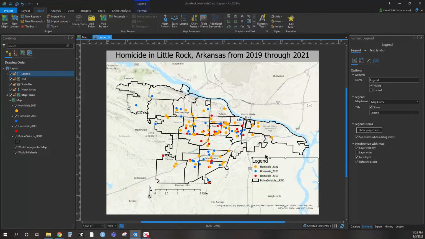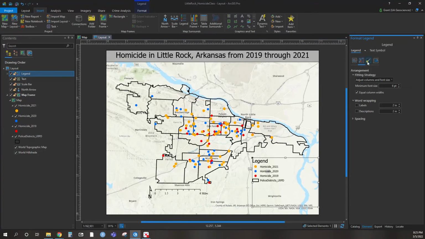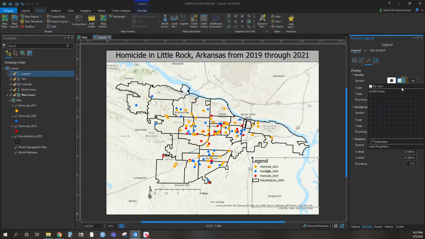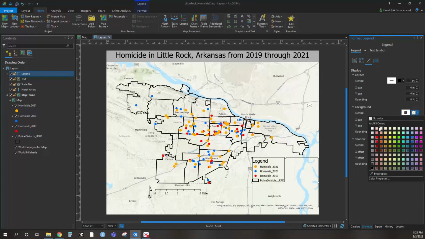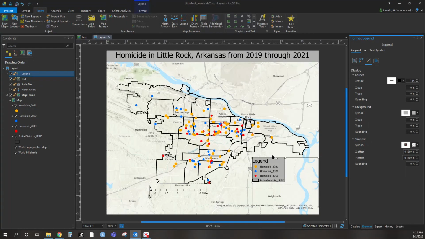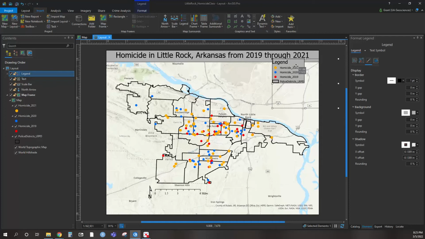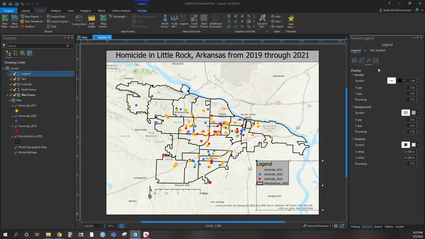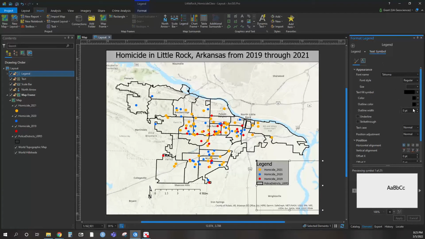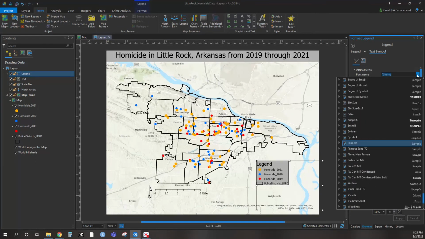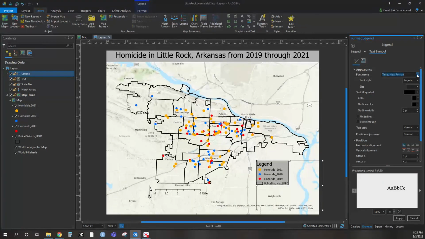Again, I'm going to want a background color similar to my title, so this stands out a bit more. So I'm going to have an outline that's black, and then a background color that is, I think that's the same shade. The other part I want to get into though is also the text size and the text itself, so I want to make sure this is Times New Roman, which I did not do for the title itself, so we'll have to update that here in a second. Have this updated, but I'm also going to change the font size to be a bit larger just so it's easier to read for us.